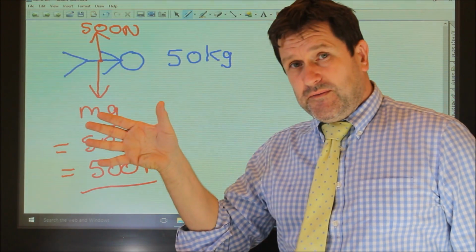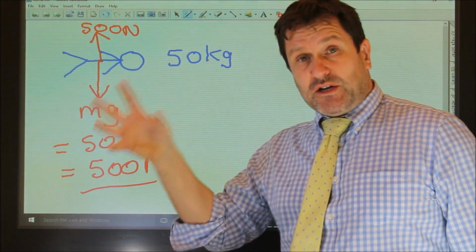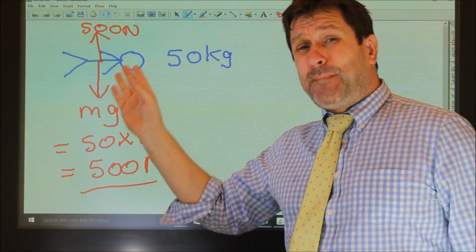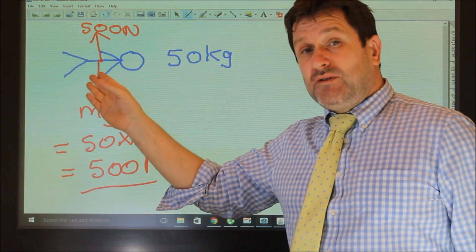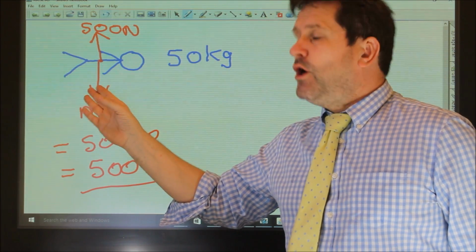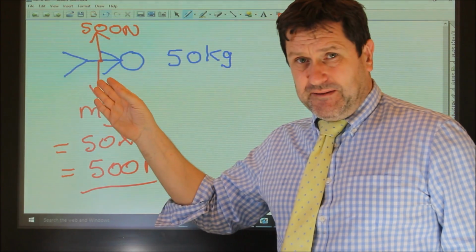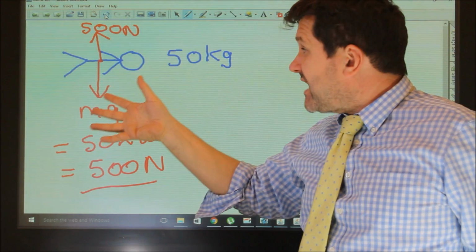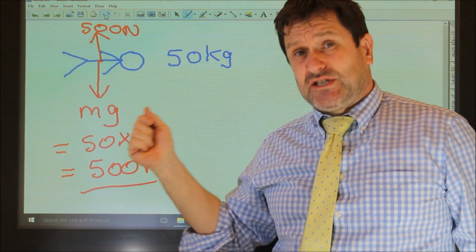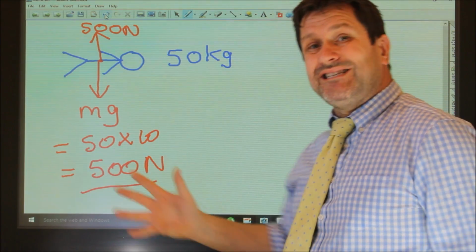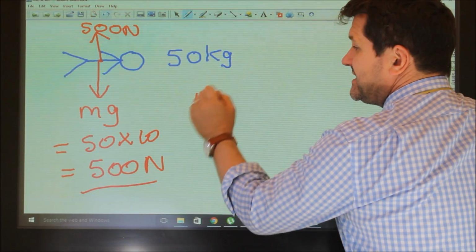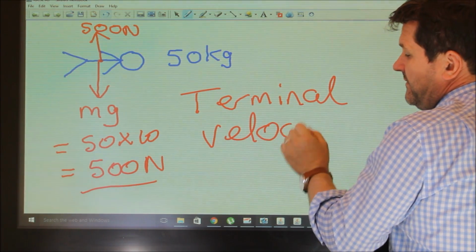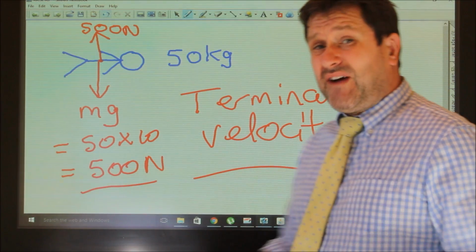Because we've learned before, if there is a resultant force on an object, then it will accelerate. However, if the forces on an object are balanced, then it will continue to move in a straight line at a constant speed, or it will remain stationary. In this case, it was already moving, obviously because it's flying through the sky, so it will continue to move in a straight line at a constant speed. This is called terminal velocity. So the parachuter has reached their terminal velocity, so they won't go any faster.